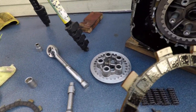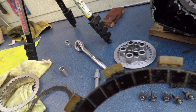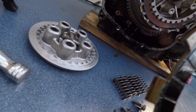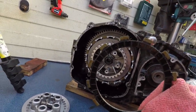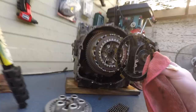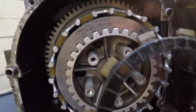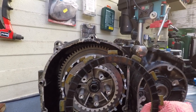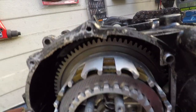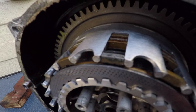These clutch discs have writing on them, it says T7. And this T7 is towards me, like towards the outside. I'm curious if they're in the same tooth spot or whatever it's called. Now, the next one doesn't have the writing, so it doesn't matter.